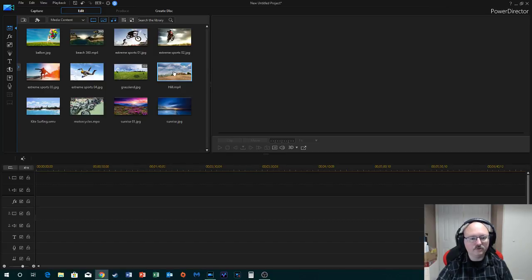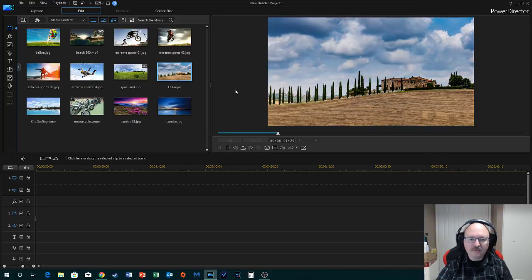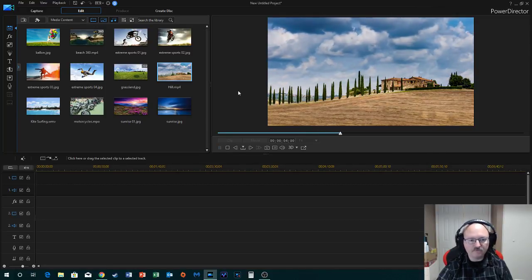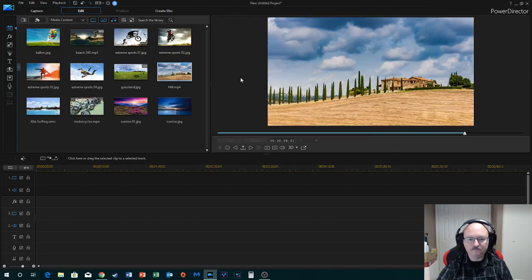Your MP4s are going to let you take your video, drag it down to the bottom, and edit it. If you want to preview it first, you just simply click on it and click play. You'll be able to hear the background music and see the video. It's very short, but it gives you an idea of what's going on.